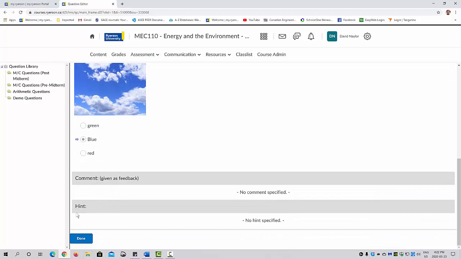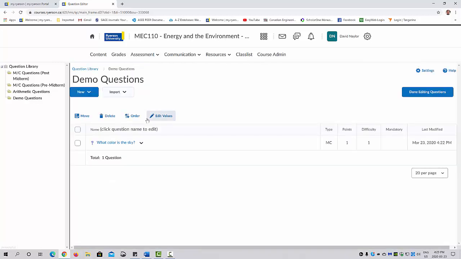And not for an exam, but if you were doing it as a formative quiz, you could have a hint or a comment. You can have feedback that's specific to the answer they picked. So if they made a common error, you could explain what their common error is. Probably not appropriate on an exam, but in other teaching purposes, that would be helpful, of course. Okay, so that's a multiple choice question.